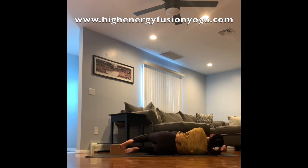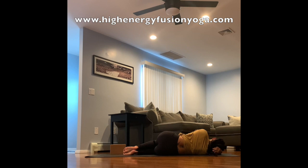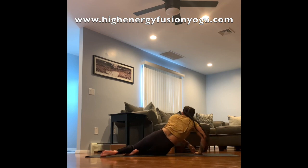And then slowly rolling onto your right side. You can use your right arm as a pillow for a moment. Stay here. Keeping the eyes closed and using as little effort as possible. Slowly rise up to a comfortable seat on your mat.